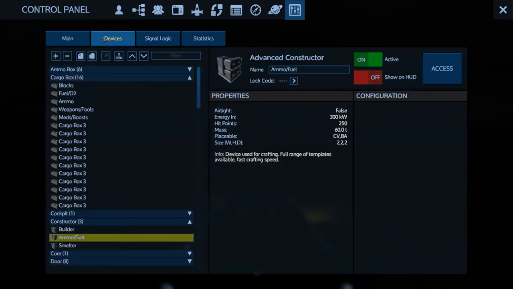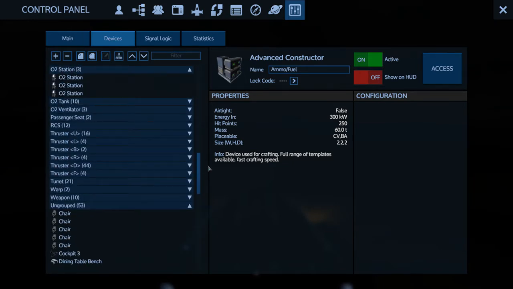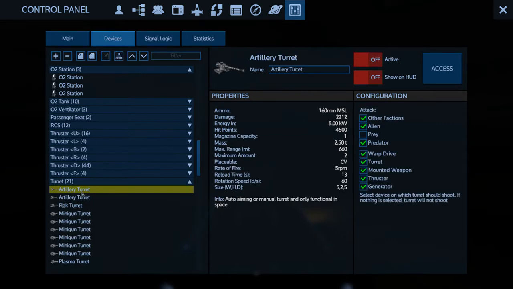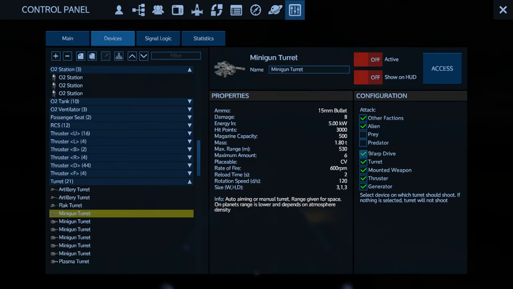Okay, and now did I have to adjust the turrets, what they shoot? Yes. Okay. So we don't want these things shooting at everything. All I wanted to do is take out turrets, mounted weapons, and aliens. And that'll take care of pretty much everything. I don't want to take out predators because it'll just waste my ammo. So I just turn these off.